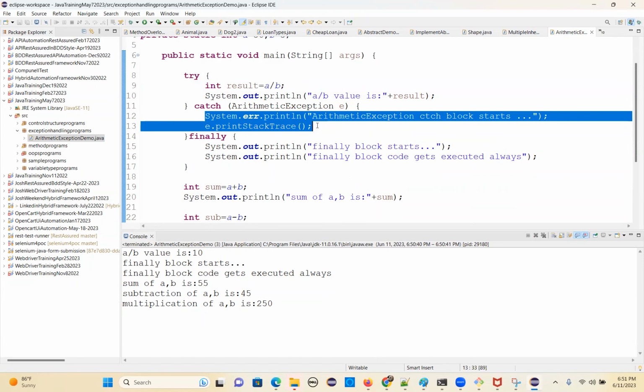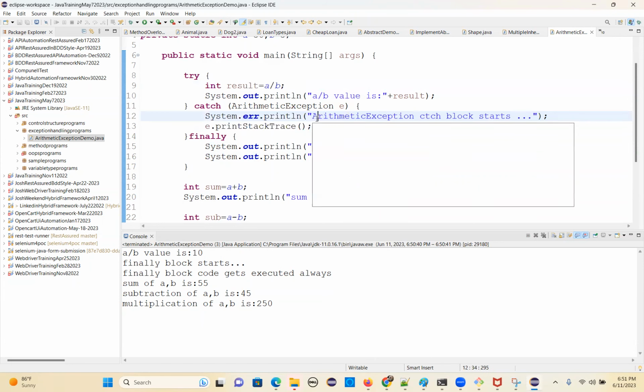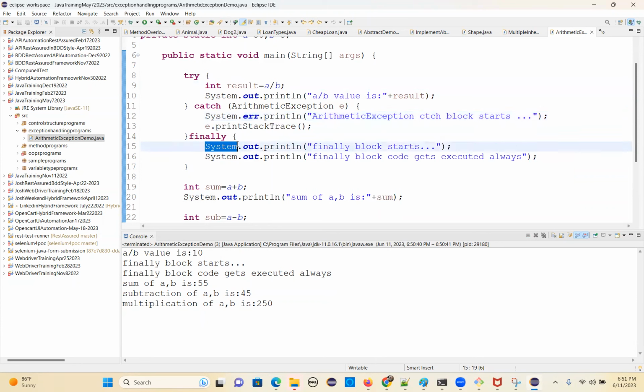Please catch that point. The finally block code always executes.